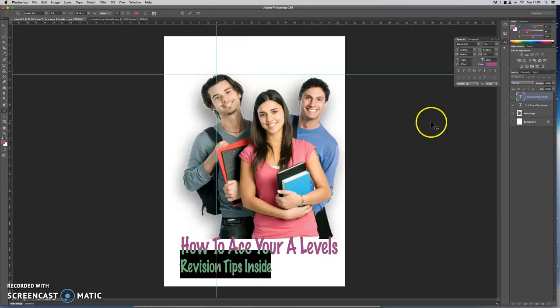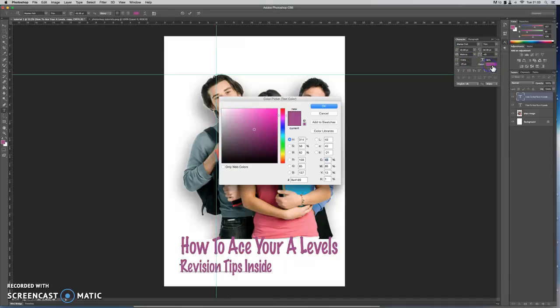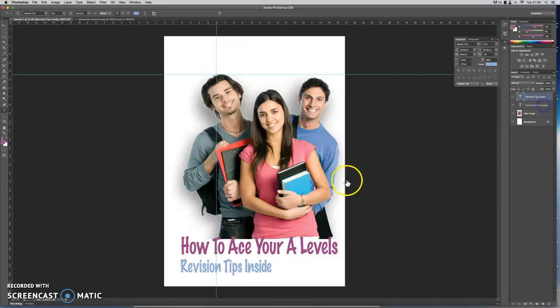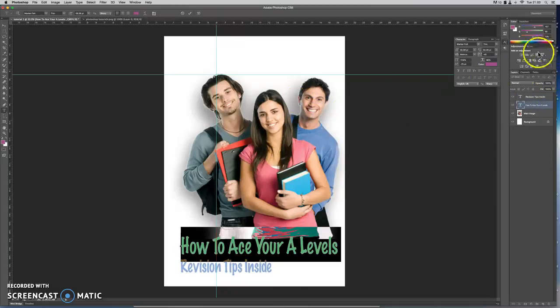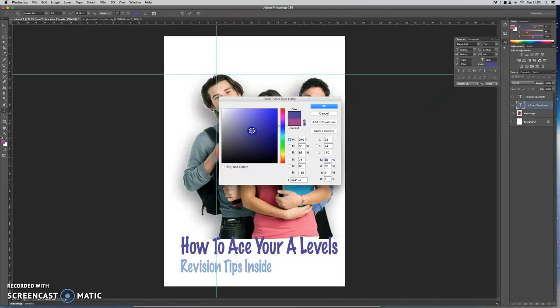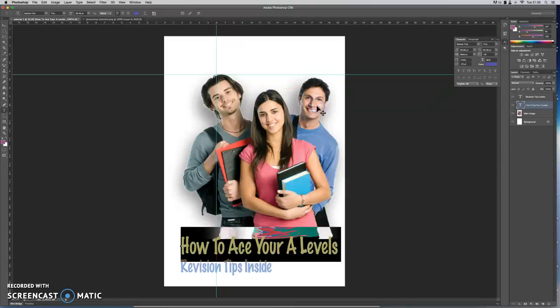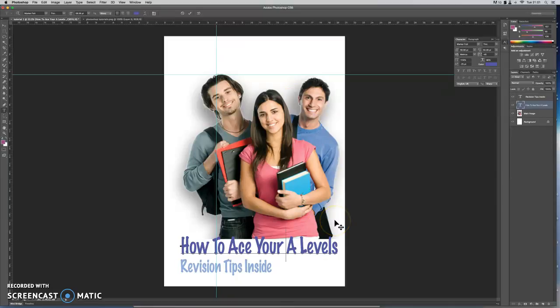Okay, let's see what else we can do. Let's play around with the colour. So I'll click the colour box there and let's go with the college colours. Let's have that one. Like that. Okay. Let's switch to this other layer to highlight it. Okay. Let's go more of a rich blue. Okay. Like so. I do want you to spend time thinking about colours.